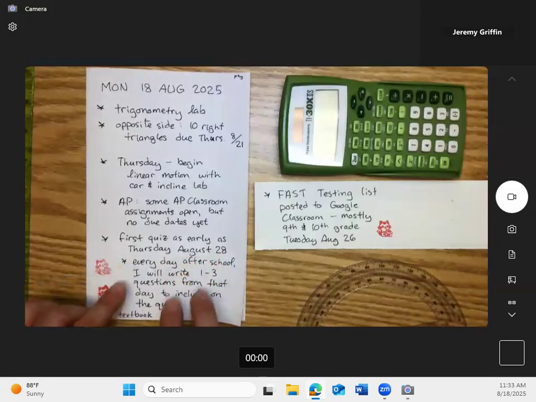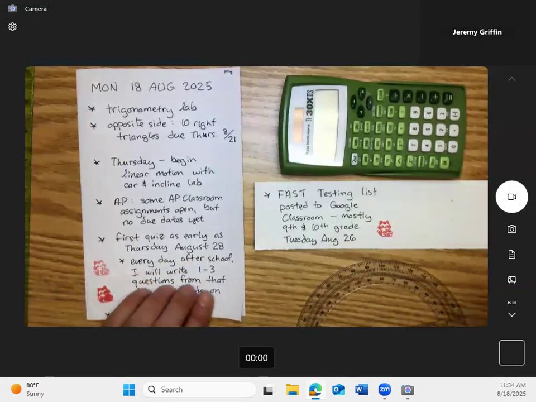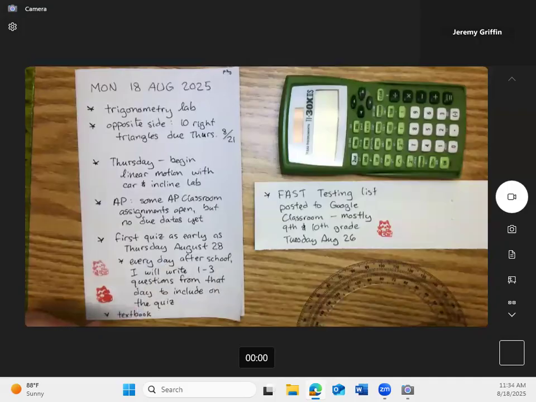And here's my plan. I want to try something different this year that I haven't really done in the past to see how this works. Every day after school, I'm going to go home and review what I did with the guys in class and write down one or two or three questions that I thought were interesting from the class that day. And then slowly compile a quiz. So I haven't written anything for the quiz yet because I'm going to be starting today. And then on whenever the quiz day is actually going to be, which might be Thursday, August 28th, I will give you guys the quiz, and it'll be the stuff that we did in class.